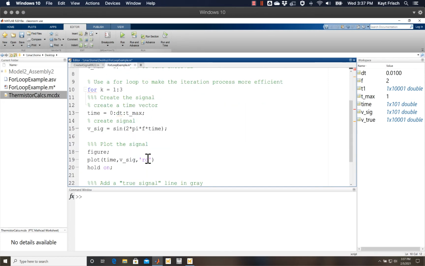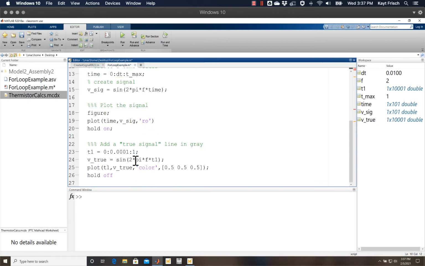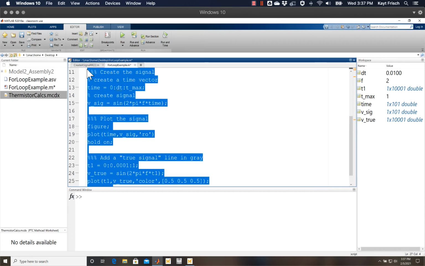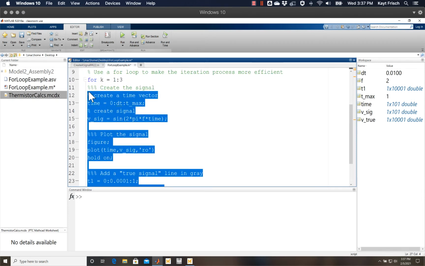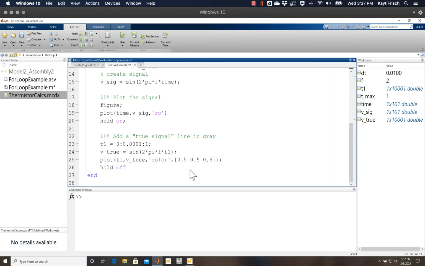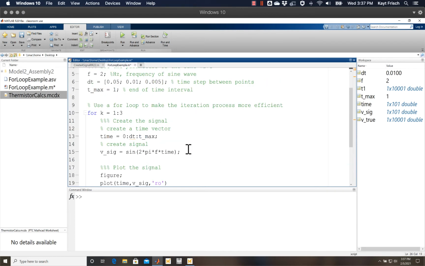3 is the number of time steps that I want to use in my code here. And then I'm going to go down to the bottom here, after everything I want to do, and I'm going to type end to end the for loop. Note that it turns blue again and highlights. And if we really want to be neat about our code, then we would take all of this and indent it one step so that it's indented in the for loop.